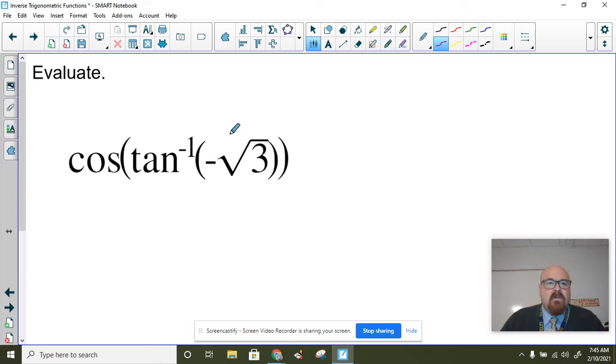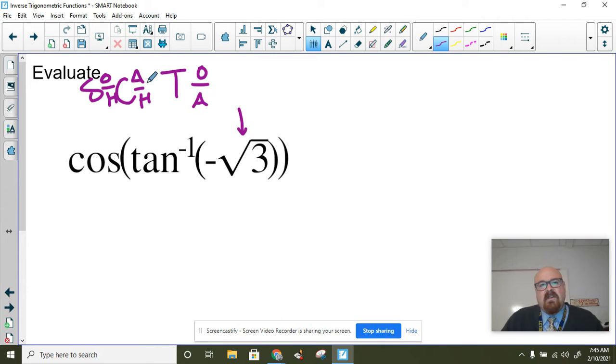So again, just to review, when we're doing an inverse trigonometric function, the input is either an opposite over adjacent ratio, since this is inverse tangent, right? This is using SOHCAHTOA, okay? Because this is tangent, we're not going to use either of these. We're just going to use this as an opposite over adjacent ratio, okay? And let's stop there. If you want to learn how to do this with the unit circle, watch the other video, okay? We're just going to take this approach.